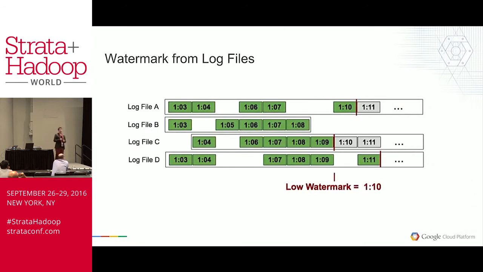So for log files, let's say you have a bunch of log files. Data is laid out in mostly event time order in these log files. You're reading them possibly from a distributed set of processes. But for the most part, the picture is easy, right? You try to keep up in each of the log files, and the low watermark really becomes the measure of the low watermark on each of these files.